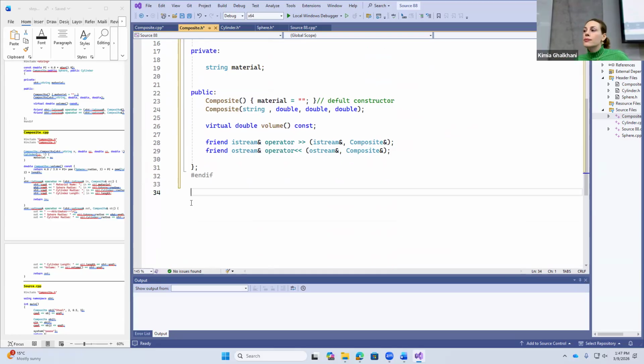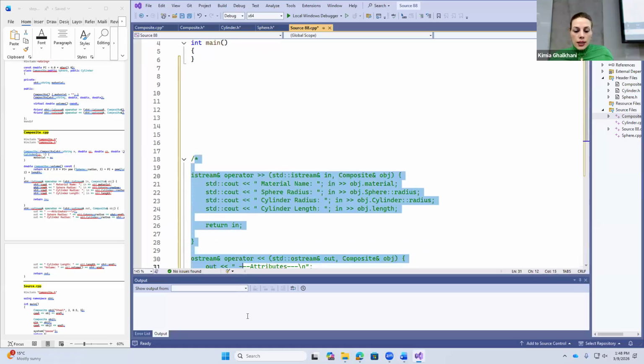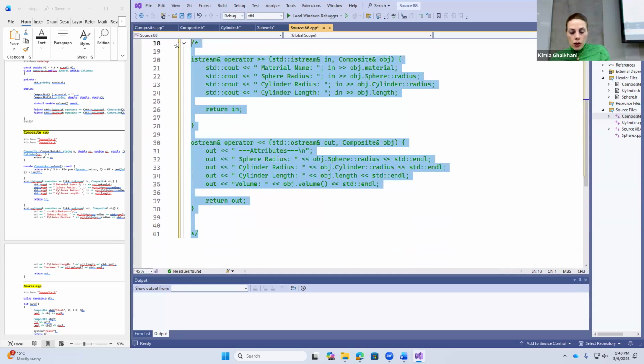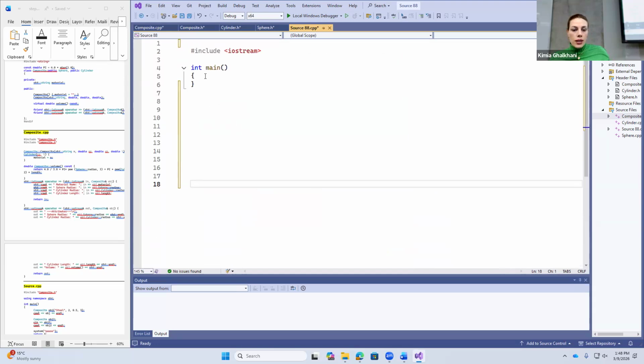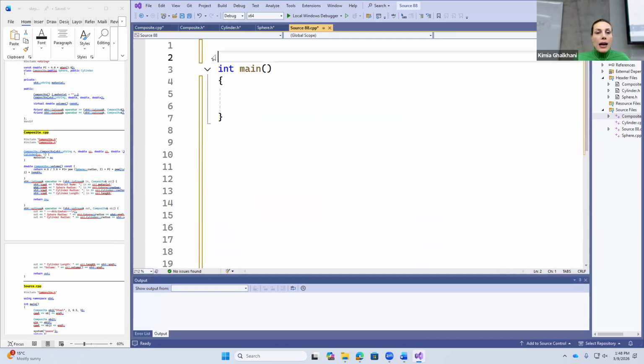Everyone is following? Give me some nod. Yeah? Good. So let me go here. Inside here, all I'm gonna do is just trying to call the function. Very important to define your main function properly. First thing first, since I'm having multiple classes, I must include my classes. I don't even need hash include in here if I address all classes properly. So how do I do that?